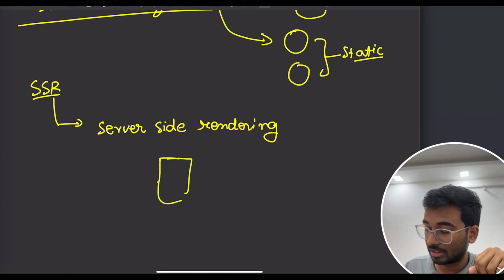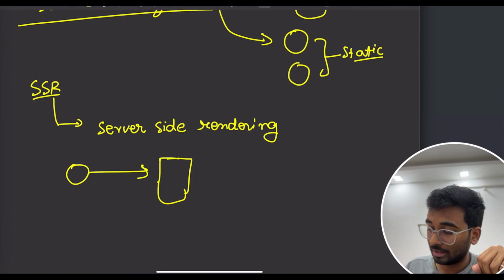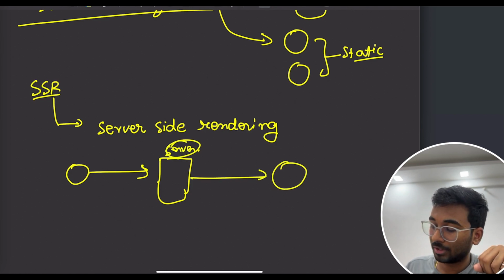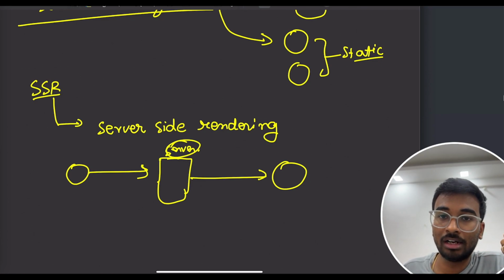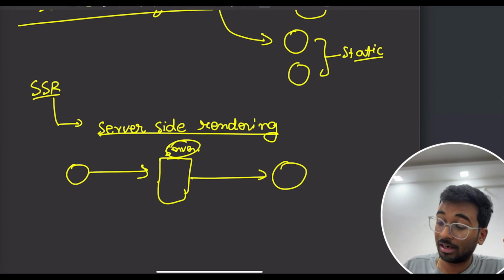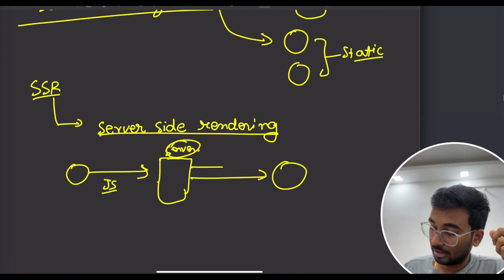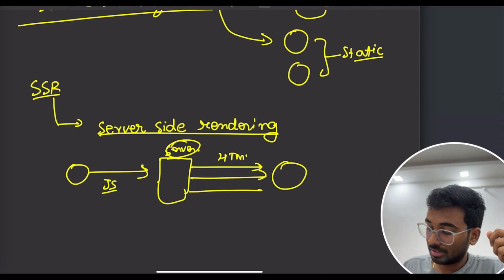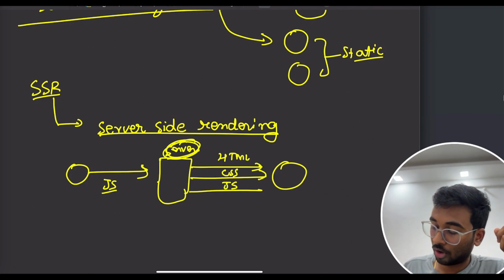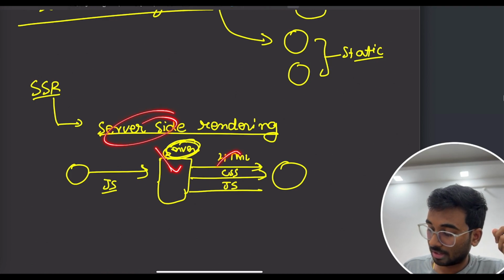So how server side rendering works is, you have a component and then you give it to the server. The server renders it and then ships it to the UI, right? So you need an active working server to generate this rendering. So that's called server side rendering, because the rendering is happening on the server. This component is written in JavaScript and it's serving us HTML, CSS and JavaScript. So this is all happening on the server side, and that's why it's called server side rendering.